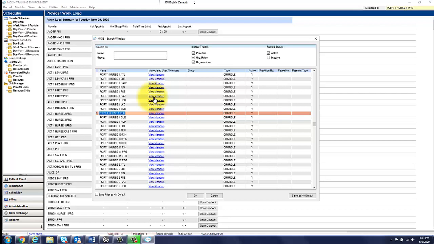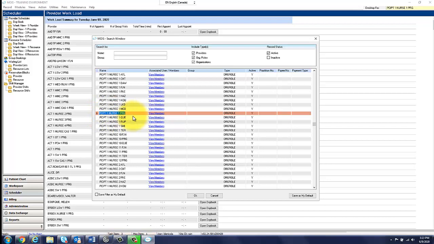So basically, instead of everyone having their own name as a daybook, we are using something called org roles. So as a student, maybe your preceptor is linked to PCIPT1 Nurse 1 PRG, rather than her name. So the reason for this is that connections to this role, the daybook for this, it's all going to be this generic format.